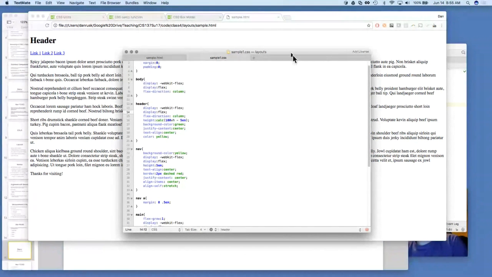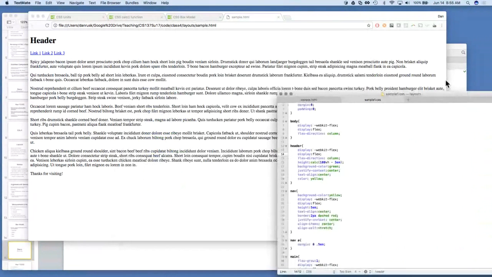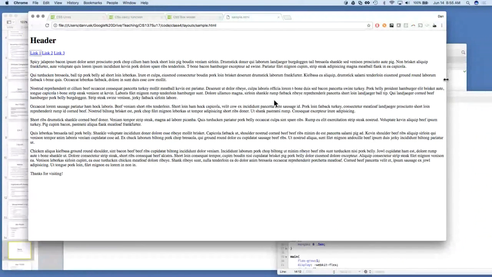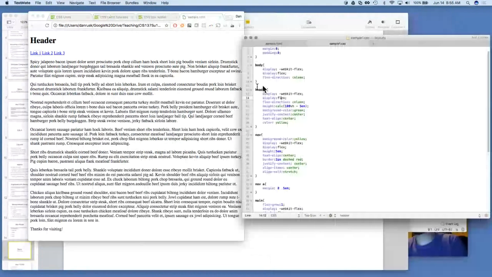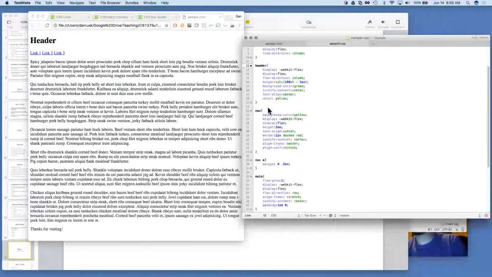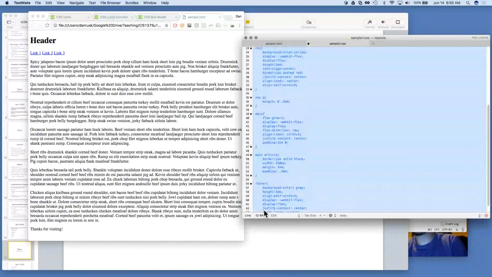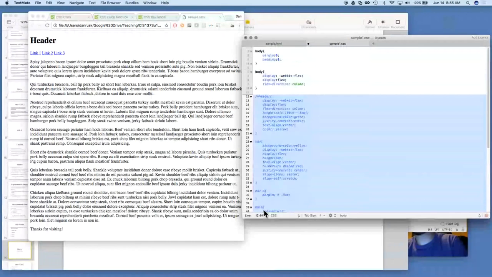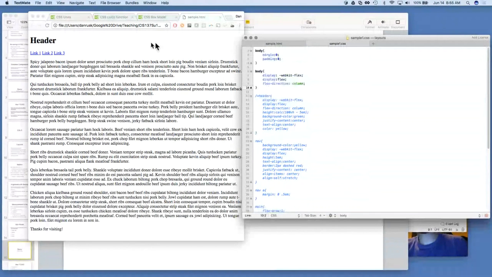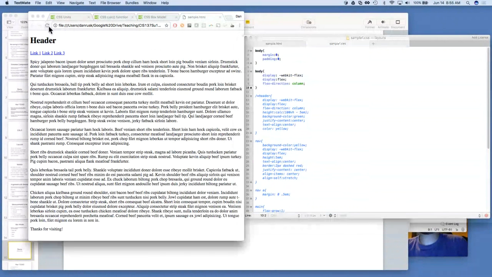I'm wasting time with this, so let's keep going. I can't find the font size and crazy here. It might be in review. Tab size. Okay, we'll just work with this.